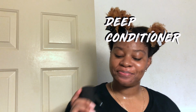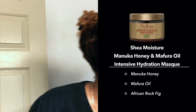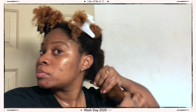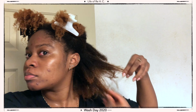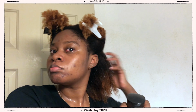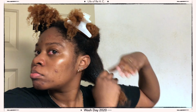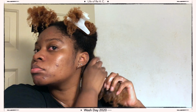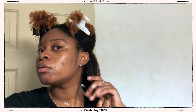So yeah, we're jumping straight into it. I haven't really detangled my hair, to be honest, so I'm going to use my deep conditioner to detangle my hair. So the process is going to take a little longer with the deep conditioner, but we're going to get through it. So the first step, add that moisture. We're moisturizing our hair, taking a lot of that deep conditioner. By the way, I'm using the Shea Moisture Intensive Hydration Mask, and we're rubbing that all through.